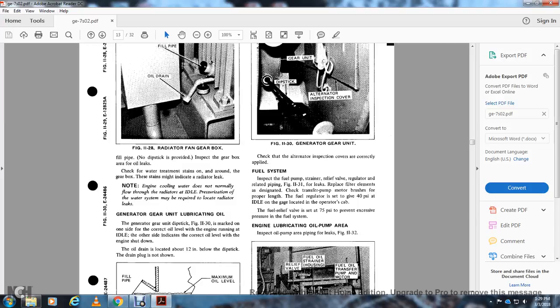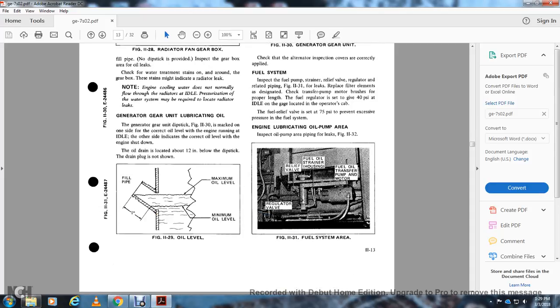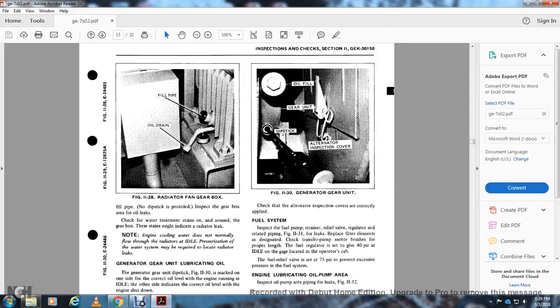Generator gear unit with lubricating oil. The generator gear unit dipstick, Figure 11-30, may be marked on one side with the correct oil level for the engine running at idle. The other side will indicate the correct oil level with the engine shut down. The oil drain is located about 12 inches below the dipstick. The drain plug is not shown. Figure 11-29 shows the fill pipe at the maximum oil level. Figure 11-30 shows the generator gear unit, the oil fill, the gear unit dipstick, and the alternator inspection cover. Check that the alternator inspection cover is correctly applied.